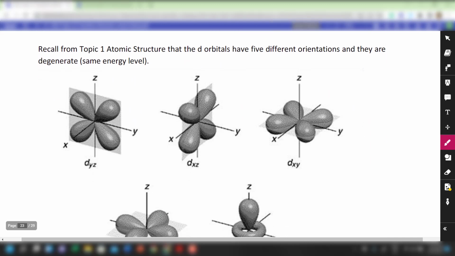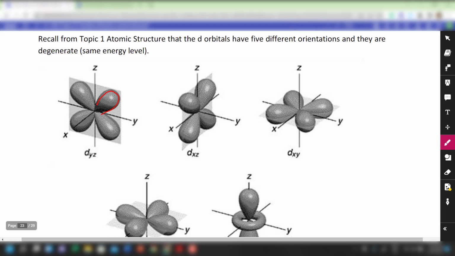So there is a need for you to know how to draw the 5 sets of d orbitals. A quick revision: dyz, dxz, and dxy lie along the planes defined by the axes. They do not lie along the axes, but 45 degrees from the axes. So dyz will be along the yz plane, but the orbital lobes are pointing 45 degrees from the y or z axis. Same goes for the other two.